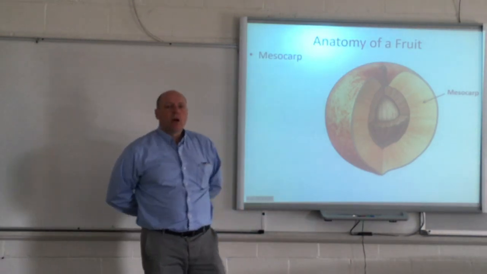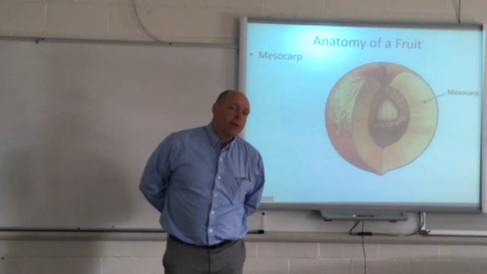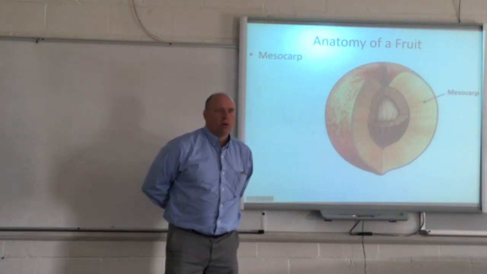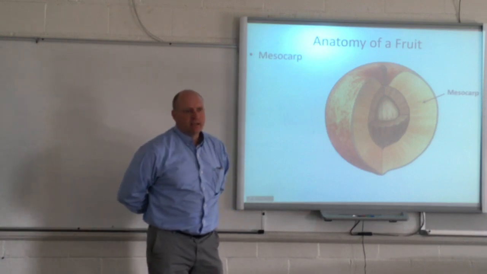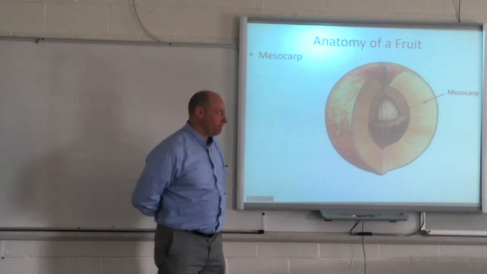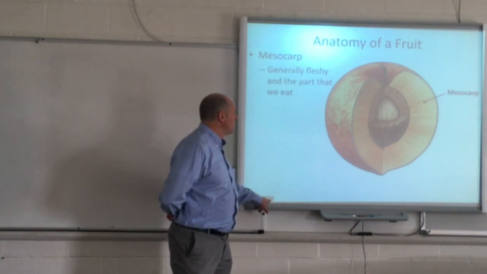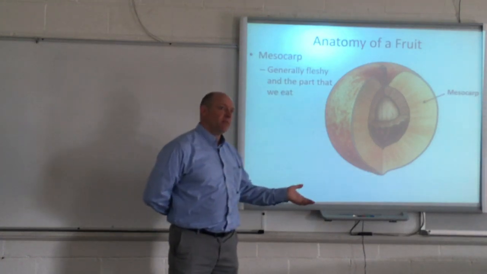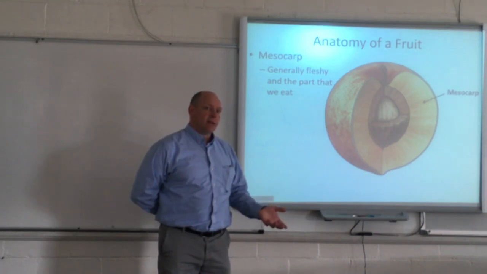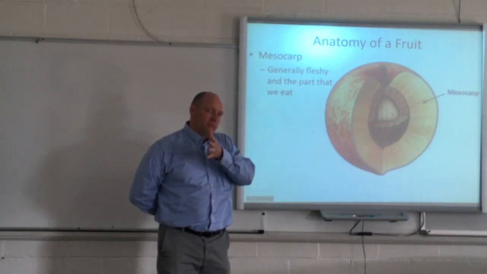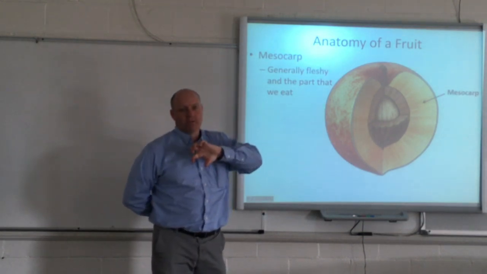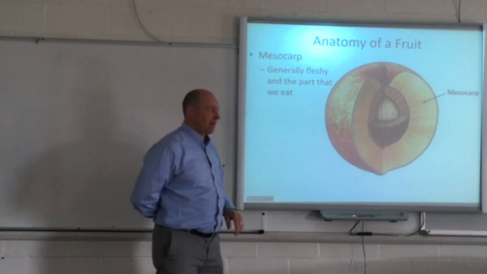Mesocarp. The mesocarp on superior fruits is the part you eat. This is in apricots or peaches or lots of other fruits. In fact, in many berries, like grapes, you are eating the mesocarp, okay? Generally, it's the fleshy part. Think of a squash, or a pumpkin. There's the rind, which is the outside layer, which we call the exocarp. Then you have the mesocarp, which is the fleshy part, and then you've got the seeds inside.